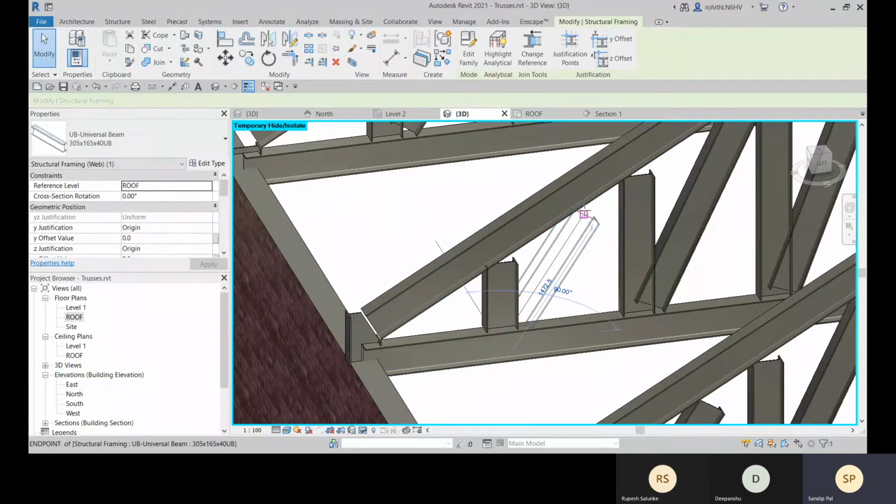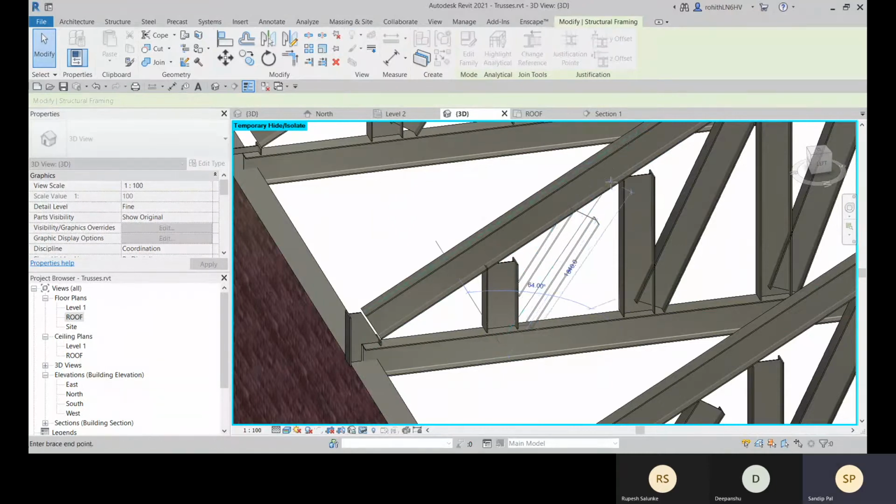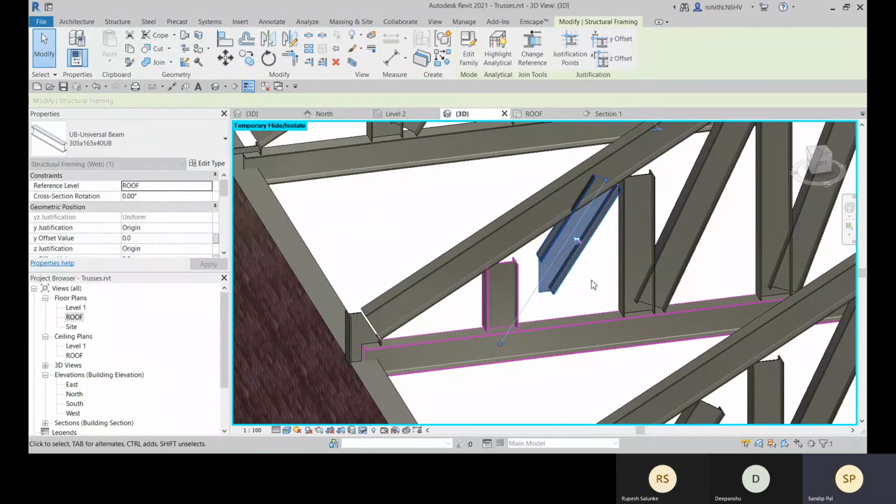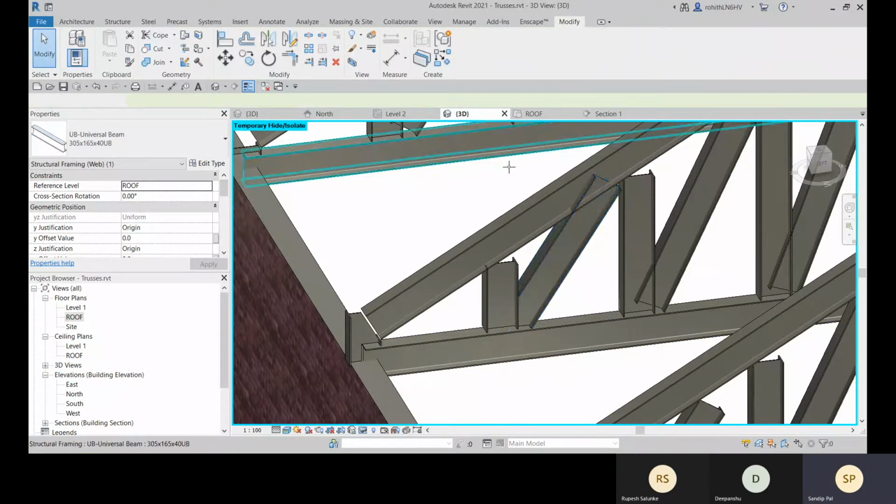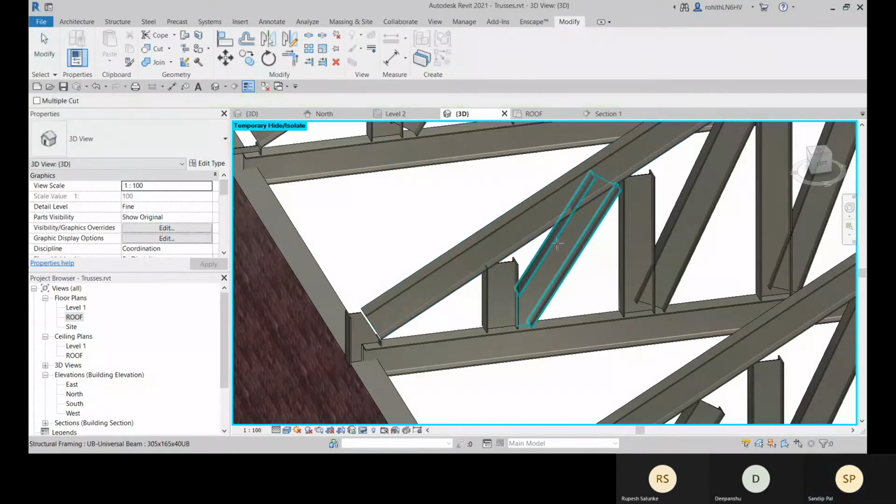This one cannot do it with this member. We are not able to do this with this member. Like you are going with the cope, you're selecting it, and then you are selecting this one.